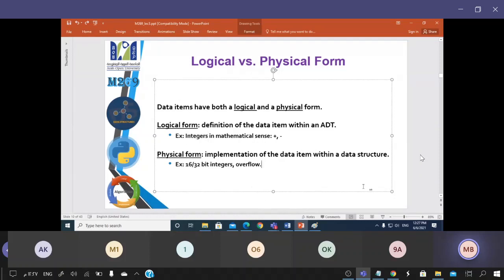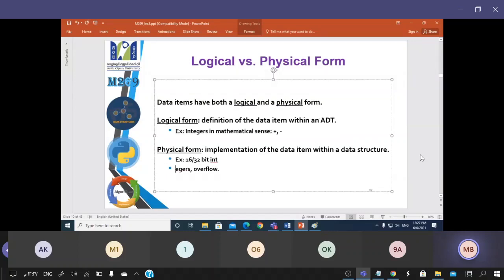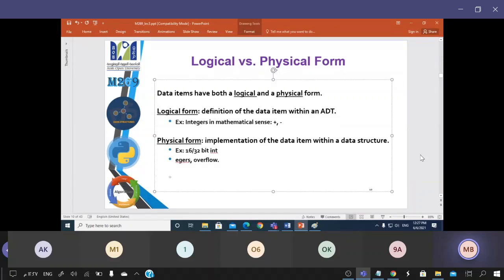Can I say that? This is a good question. Can I say Ahmed plus Ali? Yes, I can. I can say 5 plus 7, so it's equal 12.